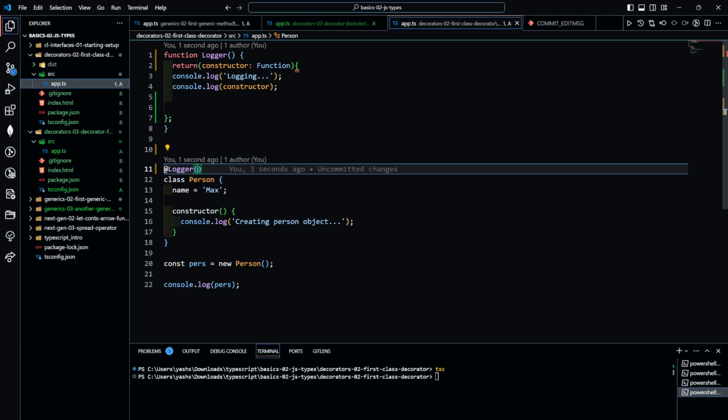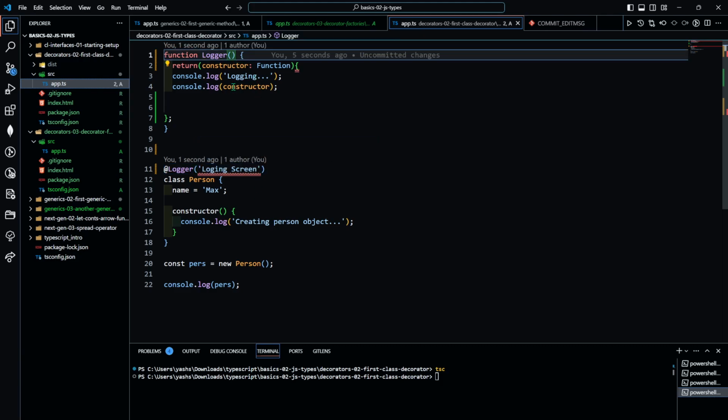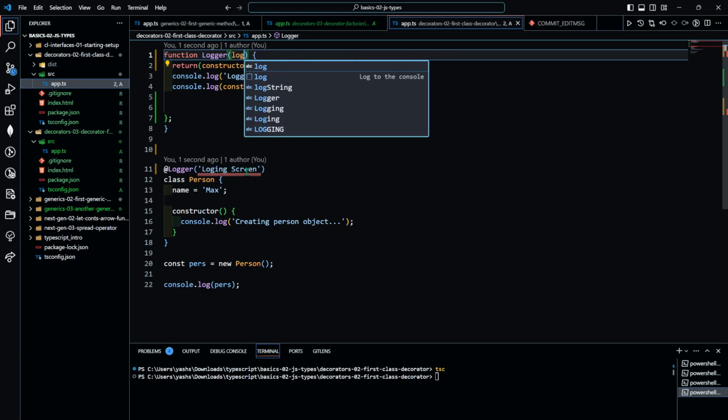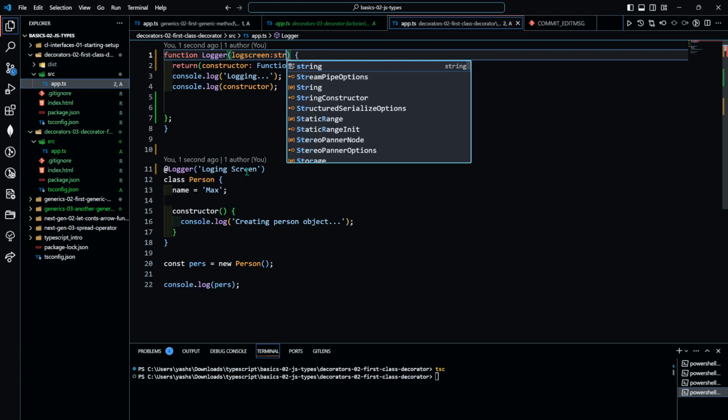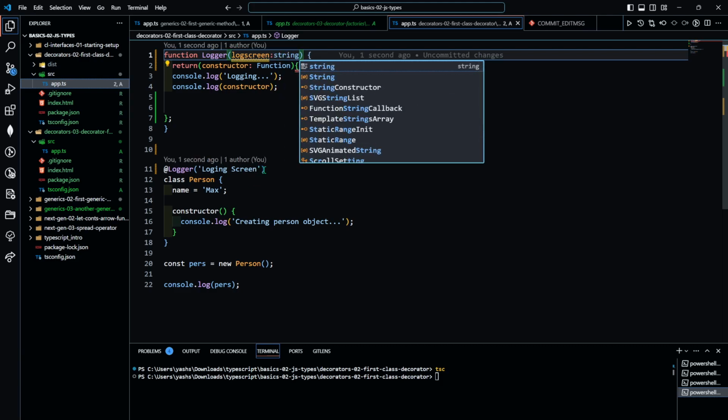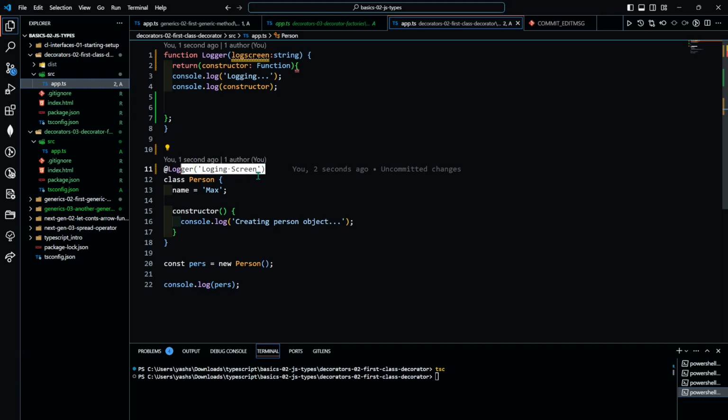So suppose logging screen is my argument I'm passing here, and then here I'm storing this log screen as a string. See, there is no error coming, and then I will console.log the log screen.